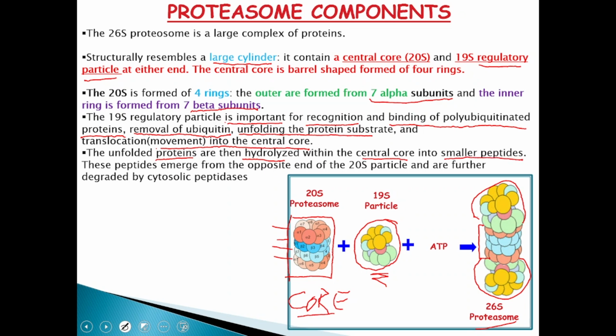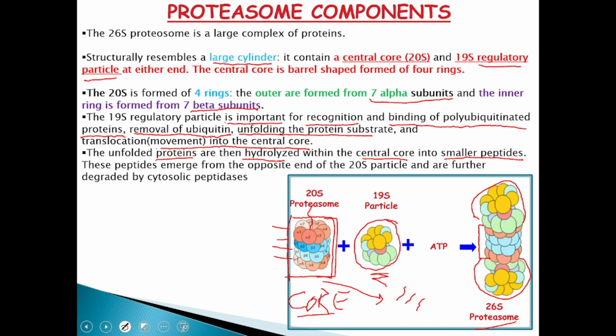So once the protein reaches the core, it has enzymes, you call them peptidases, you call them proteases, it's the same thing. This enzyme breaks the protein into small pieces, small peptides. And those peptides come out into the cytosol as very small peptides. But they are not free amino acids. However, the cell needs to maintain an amino acid pool. Peptides are not needed, amino acids are needed. So what happens? Once those peptides come out in the cytosol, in the cytosol also there are enzymes, you call them peptidases or proteases. They further break down these small peptides and release those amino acids.